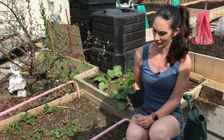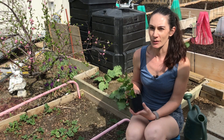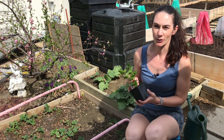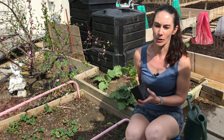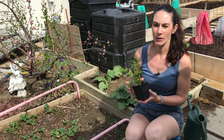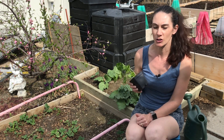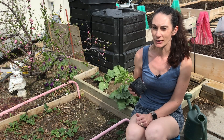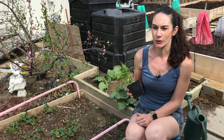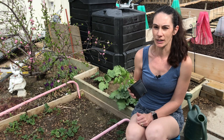I'm also going to be planting celery. If you've never planted celery in your garden, I highly recommend you try it. Celery is a vegetable that a lot of people don't seem to really care for when it's bought from the store. Somebody told me a few years ago that they had had some celery straight from the garden and how much sweeter and more delicious it was. I've been growing celery ever since and I have to agree — celery grown in your own yard is much better than celery that you buy at the store.